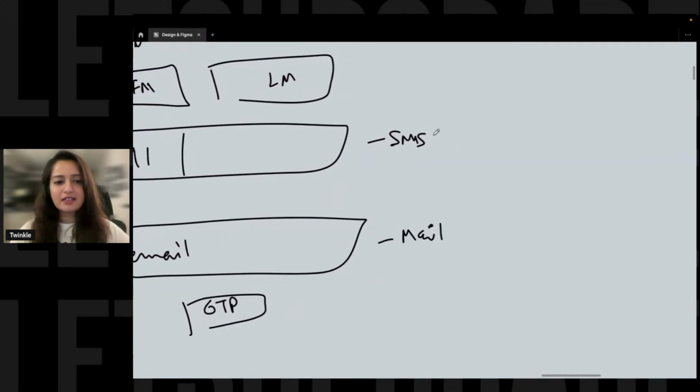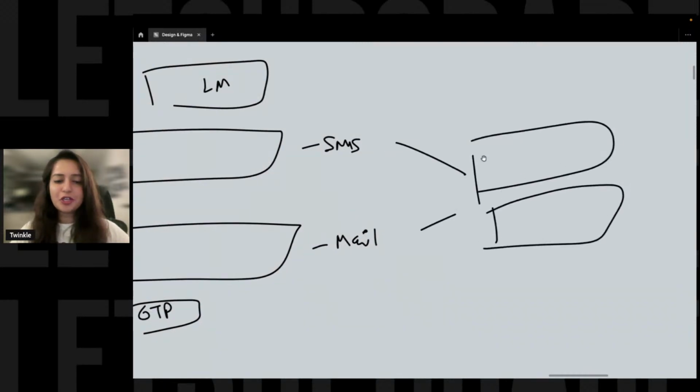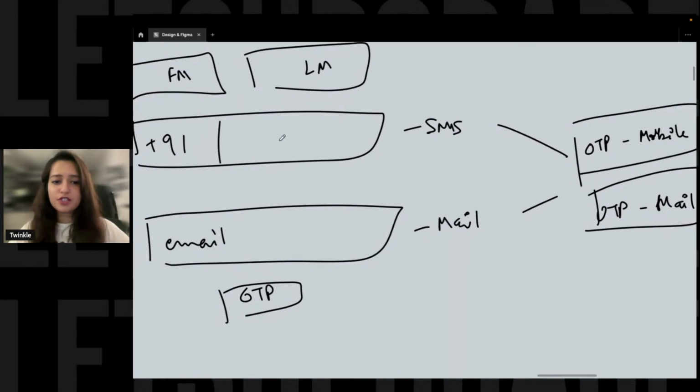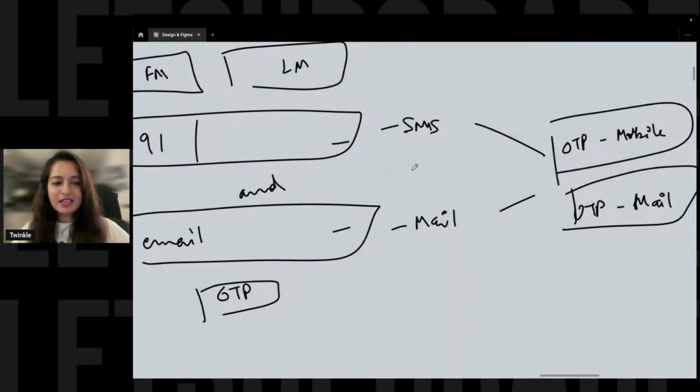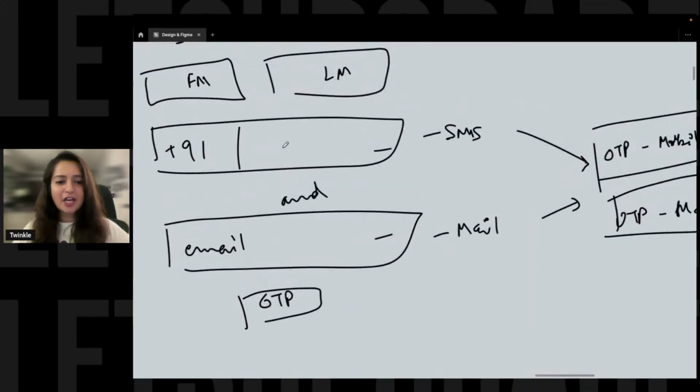And if they accidentally land on the next screen where they have two OTP inputs, do you think this seems like a fair flow where I am entering the OTP for mobile and OTP for mail? Because, of course, if I'm asking them for their phone number and their email, it means I definitely do need to validate both of them, because I would not want the user to just give me some random information, some invalid phone number or invalid email.